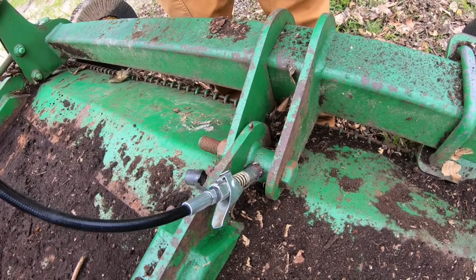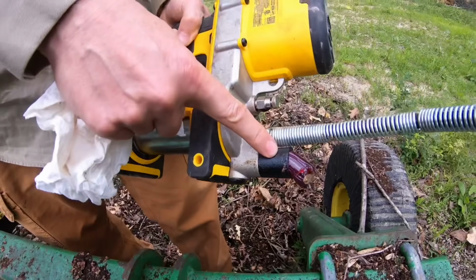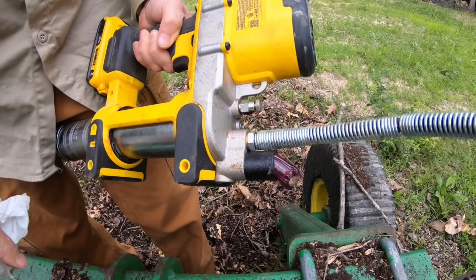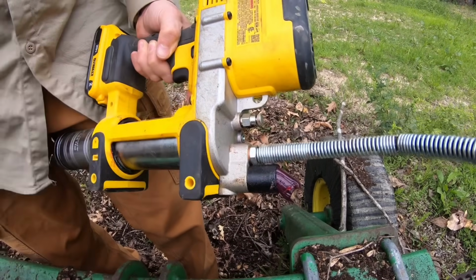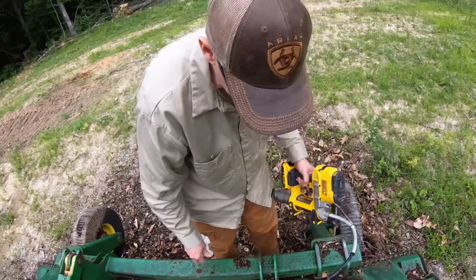Okay, and on these DeWalt grease guns, if your grease fitting's not taking grease, there's a relief valve, so it's blowing grease out of the relief valve instead. So I'll take that fitting off and put a new one on there and see if we can get some grease into that shaft.